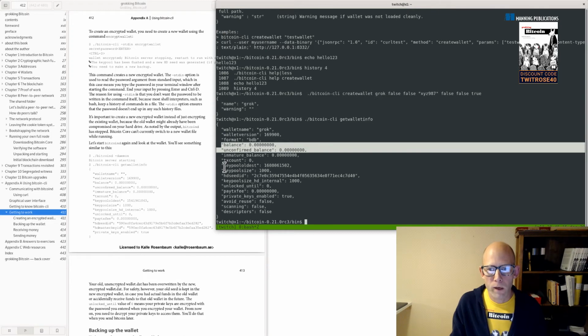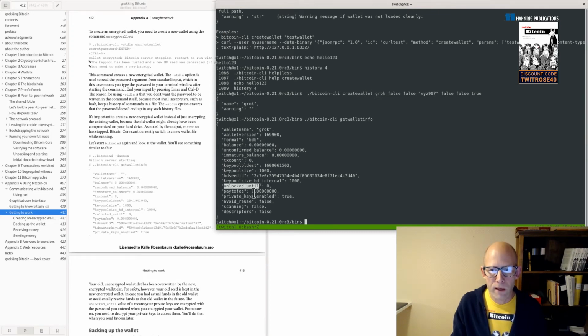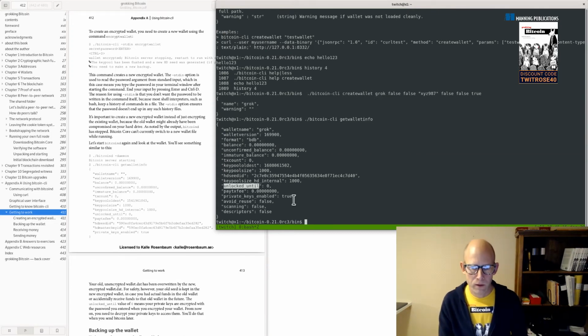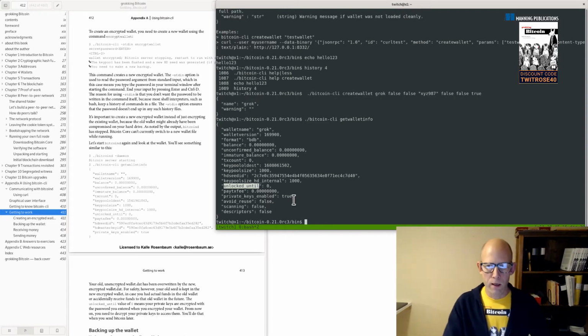And what else is there to say here? You have this unlocked_until, which means that when unlocked_until is 0, this wallet is now locked. No, you can't spend money from this wallet because the private keys are encrypted on disk.